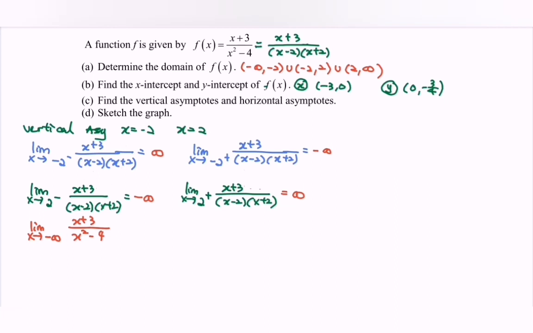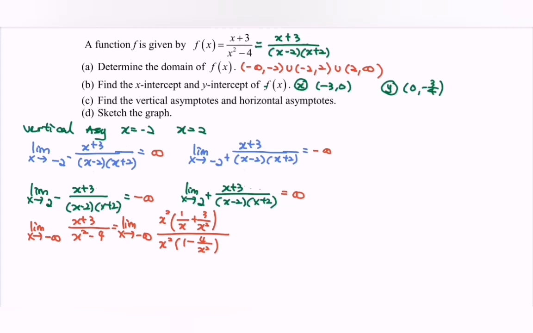If we have the indeterminate form, what we have to do is refer to the denominator. We have the highest power in the denominator, which is x squared. So what we have to do is divide both by the highest power, x squared. As we can see here, we have the limit when x approaches negative infinity. Kindly factor out the x squared. So we will have (1 over x plus 3 over x squared) over x squared times (1 minus 4 over x squared).